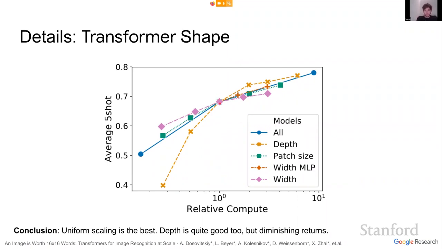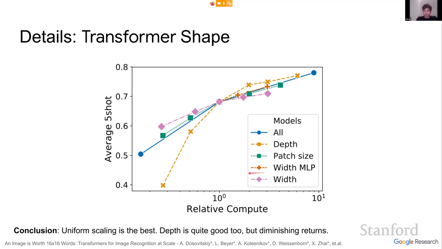So for example, this pink line, if we go to the right, this point increases the width such that we double the compute. The x-axis is compute relative to this starting point. And we have all of these different settings. There's the width, which is how wide are the vectors with which self-attention is done, which is 768 for the base model, and then goes larger or smaller. That is meh. As you see, scaling this does not seem promising, so we didn't scale that much.